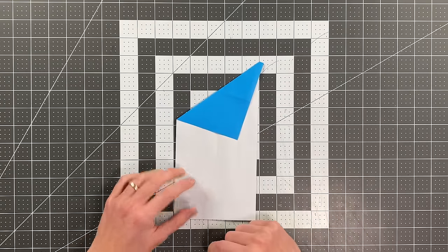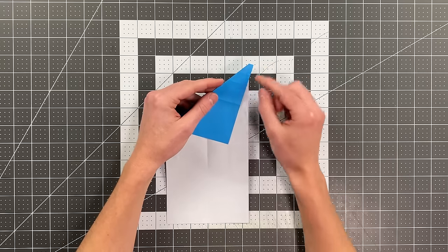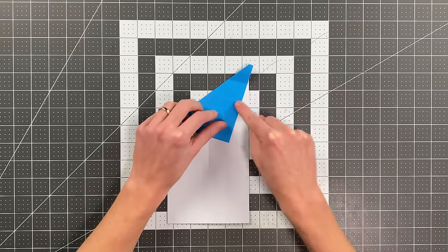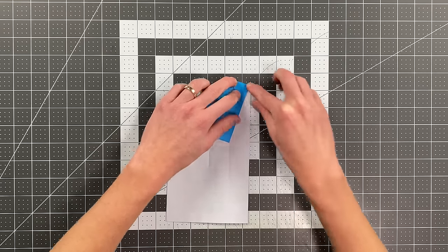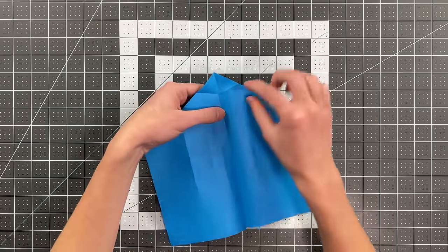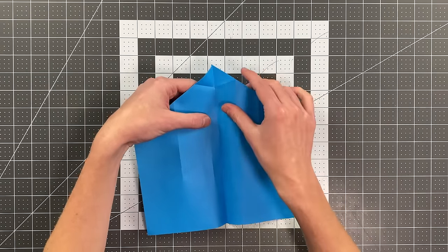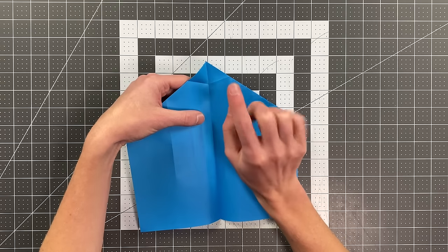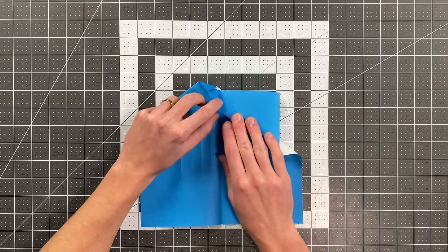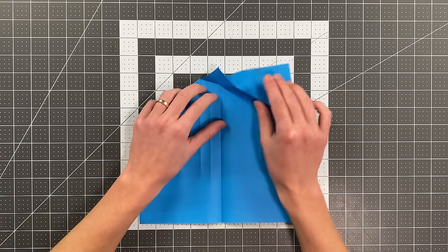Your paper should look like this. Now I've got three creases on this top blue layer, and I'm looking for that middle crease of those three and folding right along it. My top edge here should land right along the bottom of those creases. Now I can open that up, open my paper up, and you'll see the intersection of these creases. We're going to make another crease that emanates from that point. I'm looking at the side that has this little short crease as a mountain crease, and I'm going to begin folding again starting from that point and let that layer escape.